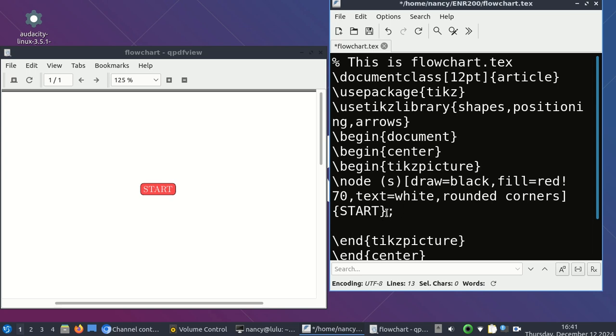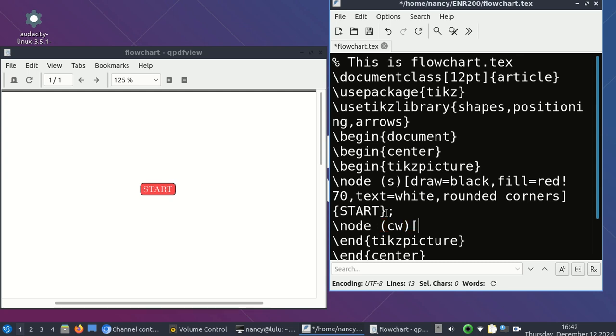Okay, so the next thing is going to be a node that we're going to call CW, because we're going to use it. It's going to contain the words check weather, because the purpose of this flowchart is to check the weather, to make decisions about what we have to do to prepare to leave the house. Okay, let's say it's leaving the house in the morning, right? So we're going to check the weather. That'll be the next thing.